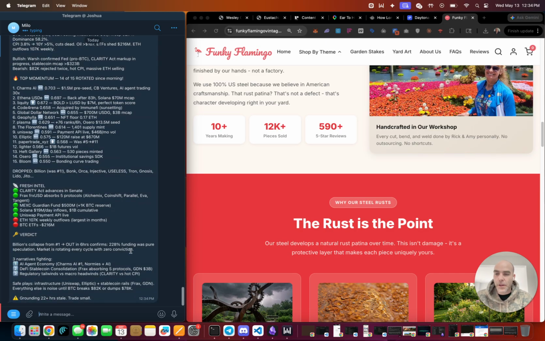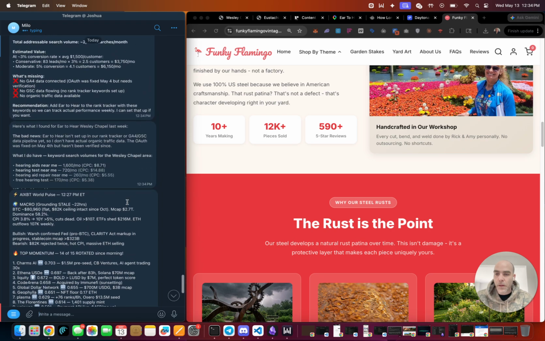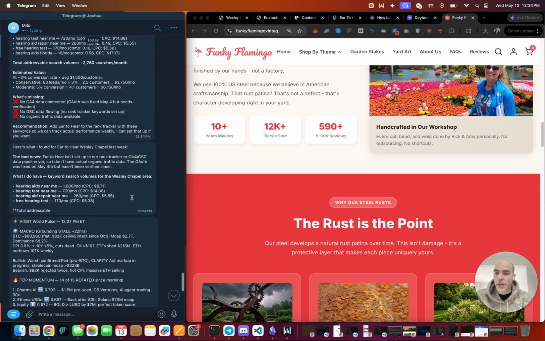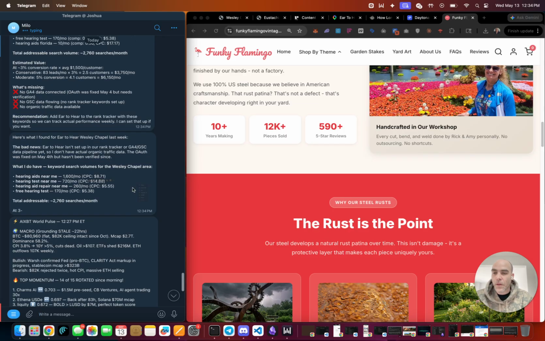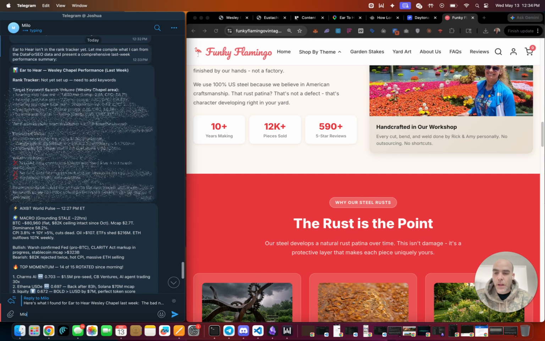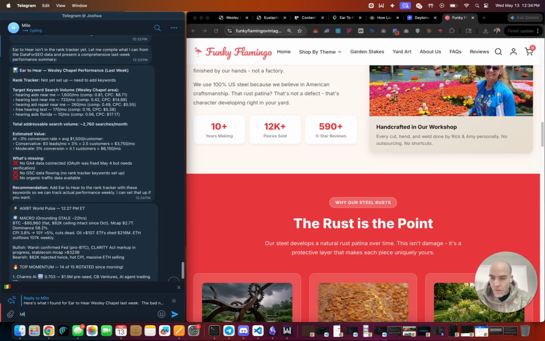It's not a big deal. It's still coming through this information here. We actually have OAuth and integrations set for this client.